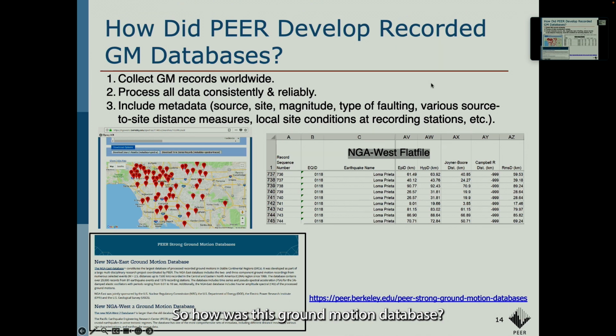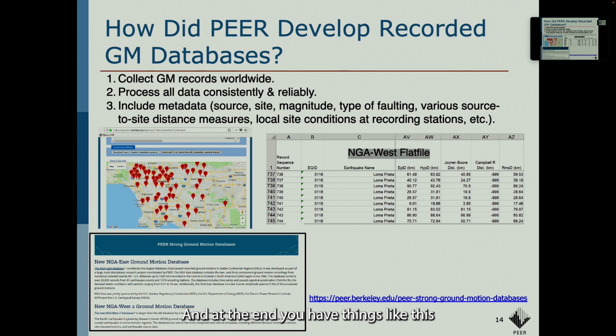So how this ground motion database was developed: ground motion records were collected worldwide. They were processed in a consistent and reliable manner, and then metadata, whether it is the source, the site, the magnitude, type of faulting, various source-to-site distances, local site conditions, and so on, were all collected and included in the database.